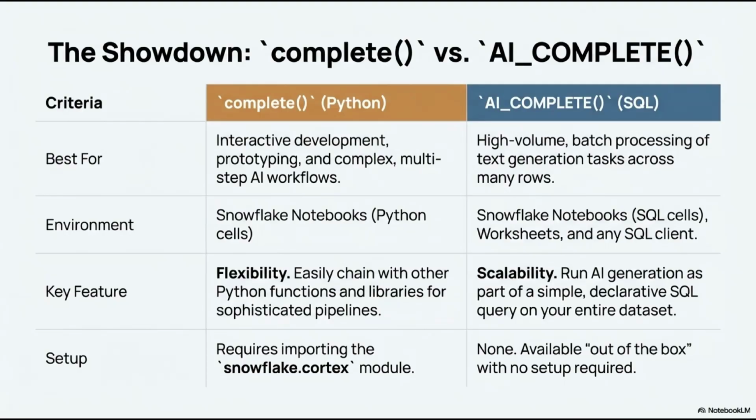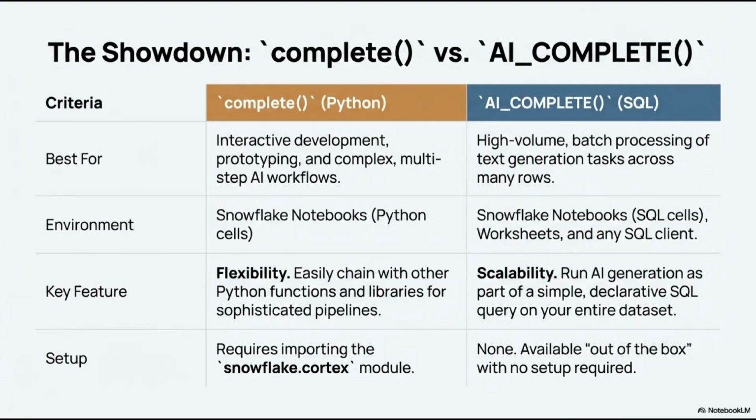So the core distinction really boils down to agility versus integration. If I need the highest degree of complexity and I need to pivot fast during development, I choose Python. But if I need maximum efficiency and just seamless integration into my existing operational pipelines, I'm choosing SQL. Absolutely. And think about the maintenance overhead. A complex Python system means you're managing dependencies, you're managing environments. That can get brittle. A declarative SQL statement that just calls a native function, that's far more resilient and requires way less specialized maintenance in the long run. The power is in the choice because the platform has already removed the infrastructure problem. So the only choice left is purely architectural, driven by your team's workflow and your scale needs.